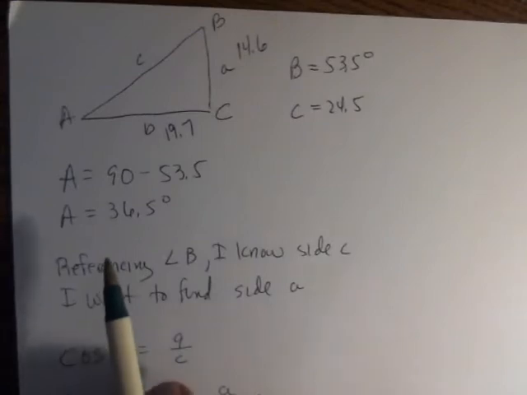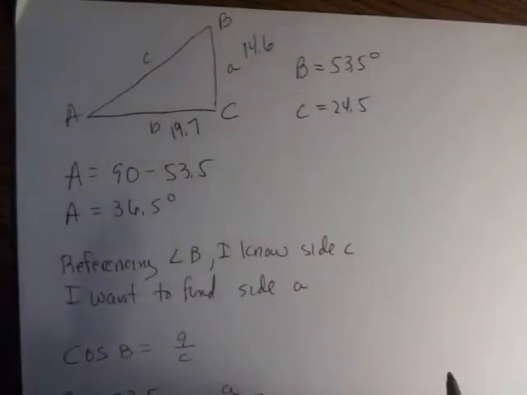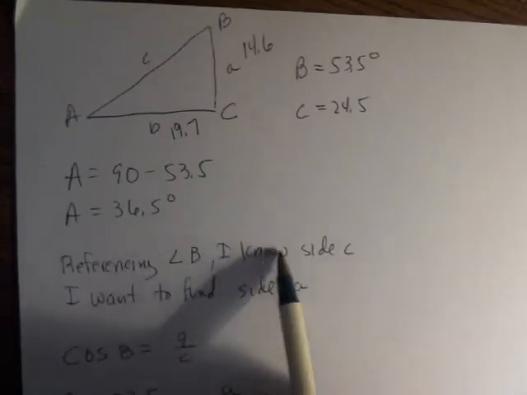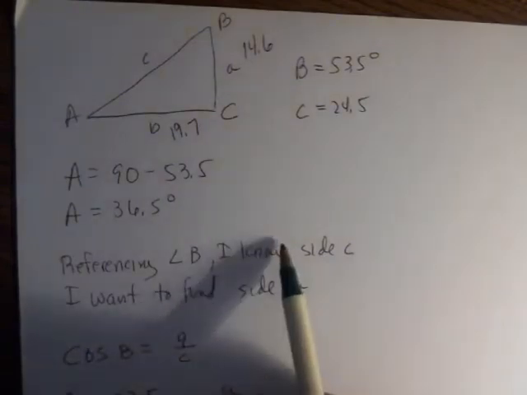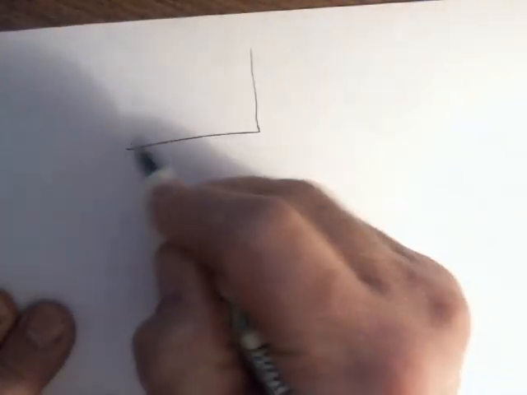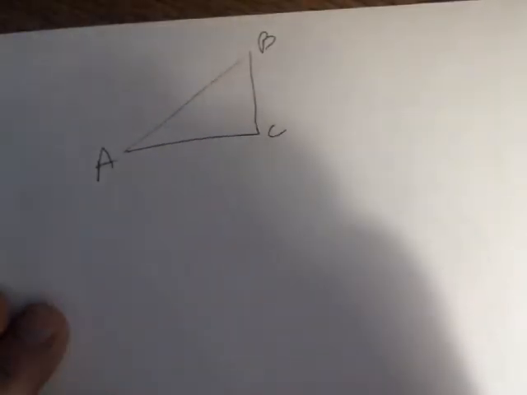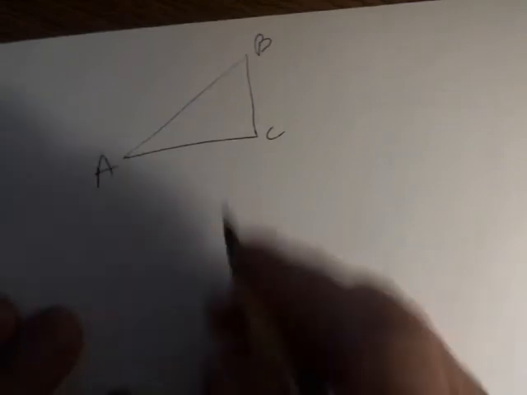But you need to follow these steps here. And I know people that make mistakes, students of mine that make mistakes with the trigonometry. They often choose the trig equation they want to use first. And then they end up just kind of making up numbers or putting in wrong numbers. You can't do that. You always reference your angle. Go by either, if you know one or two sides. And then choose your equation. And don't also, don't go by the look of the triangle, because they're just giving you one triangle. And so, even though angle A looks smaller than angle B, it may not. You got to go by what's given to you with your information.